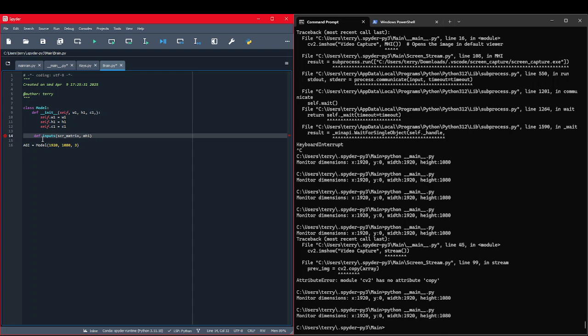Screen matrix, MHI matrix. Keys and mouse.